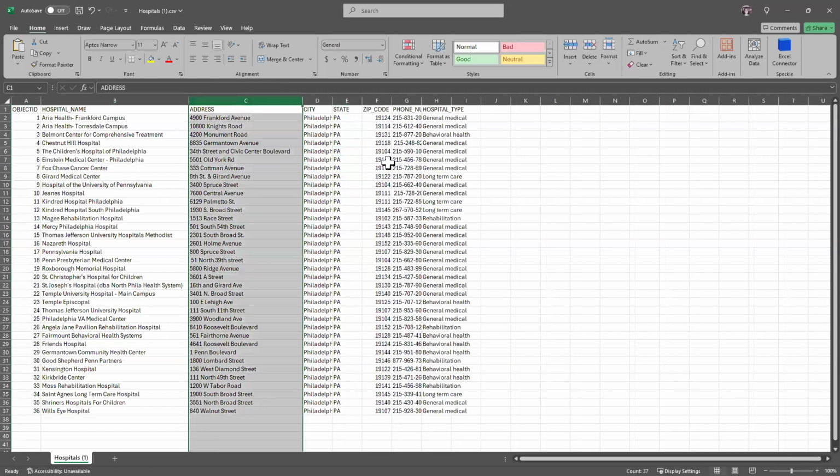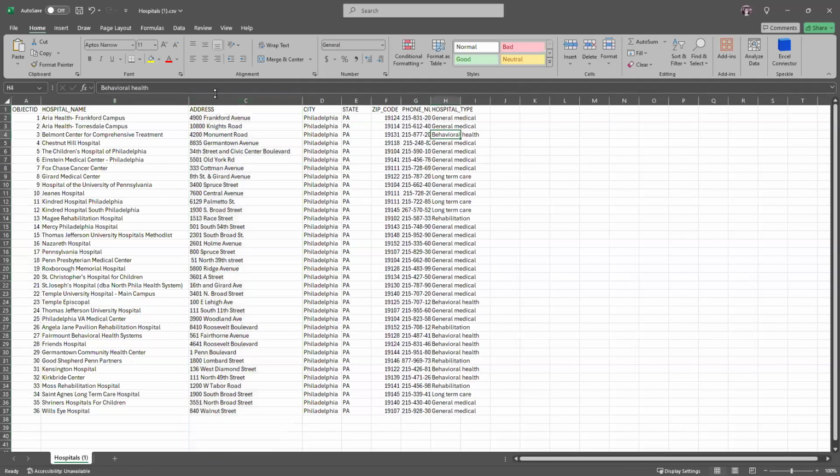It has the hospital name, but it has an address as a specific column. Best practice is to have the address, the city, and the state actually in columns labeled this way.